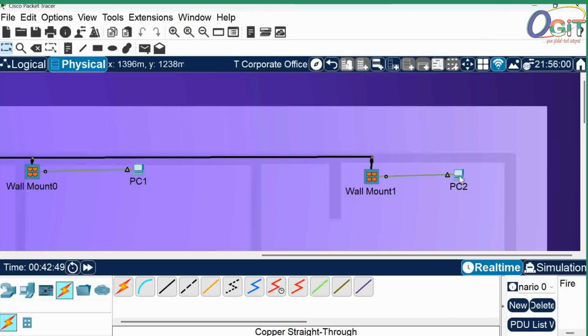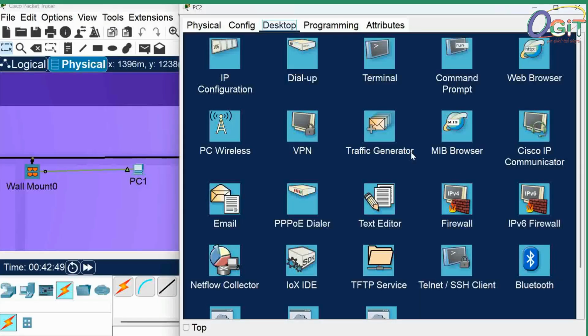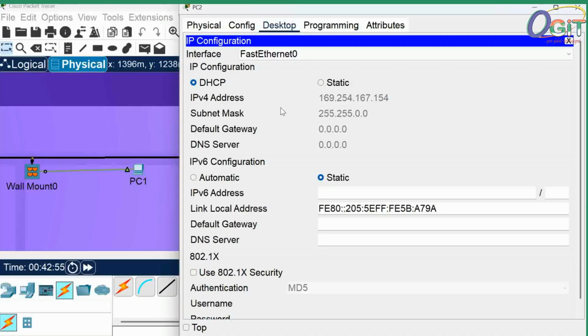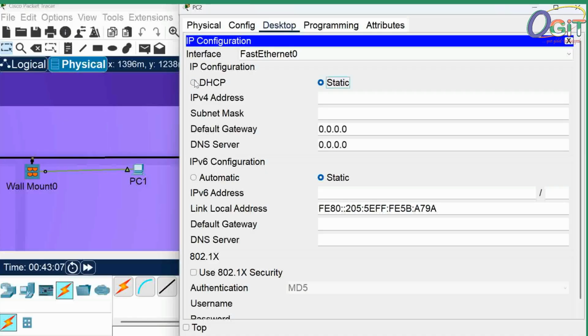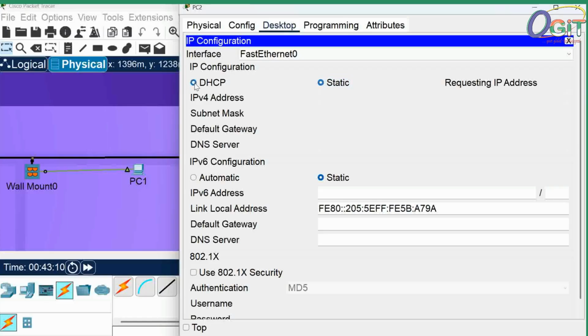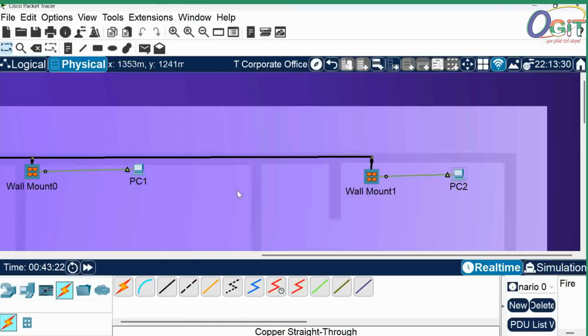So let's click on this device now and go to IP config. This is APIPA, the IP address that is self-assigned by the device. Let's click on static as if we are refreshing, and DHCP again. So it's requesting its IP address from the server. It's successful. Now the laptop has received 100 and this one has received 101. So any device that is connected on the network now will just receive its own.